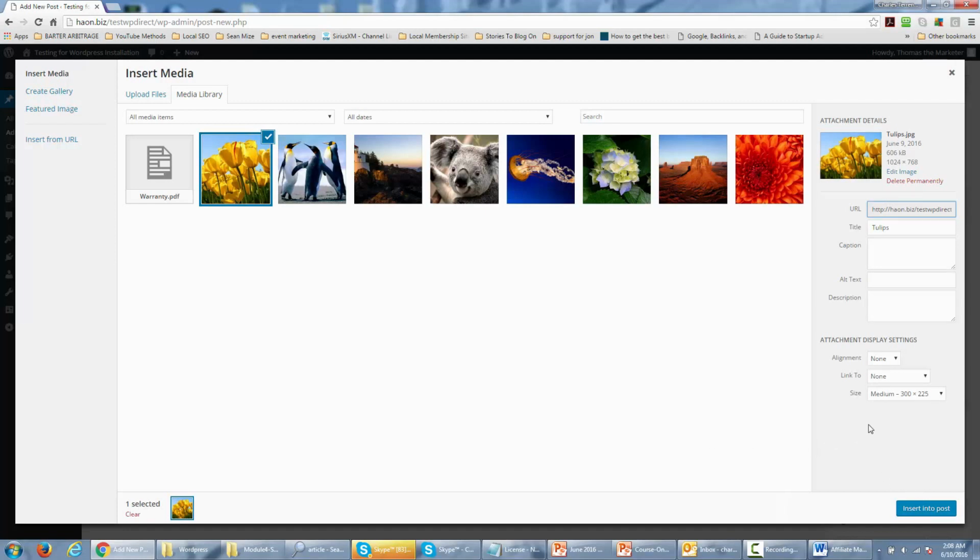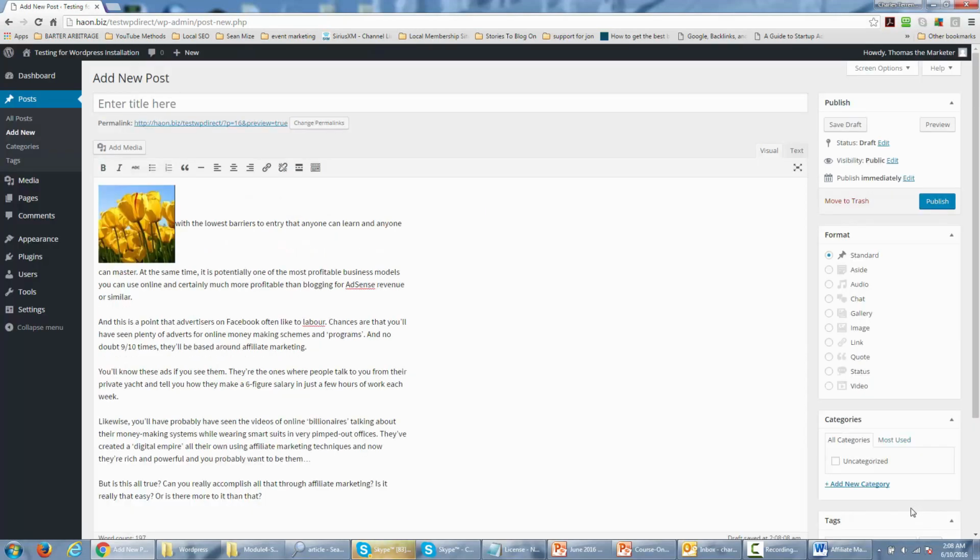Now, one of the things that you'll want to do when you insert into a post is you're going to want to consider the size. And you're always going to have a couple of different options when you want to post your image. Now, a thumbnail size image is going to be very small. A medium size image is going to take up about half of your page. A large image is going to take up about 2/3 of your page, and a full size will take up the entire width of the page. So since we're just putting in an image that we want to take up part of the page, we're going to go ahead and just put a thumbnail image in, and we're going to click Insert into Post.